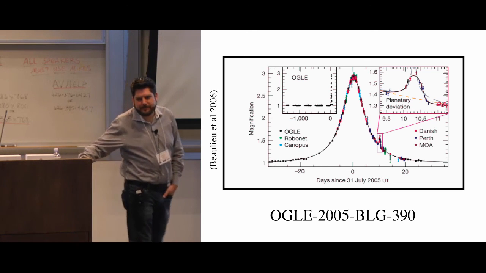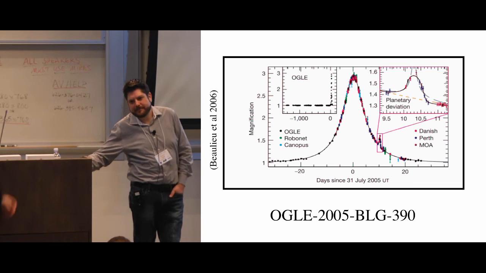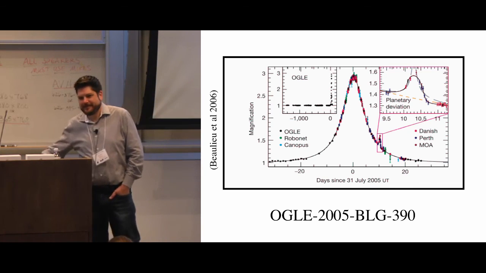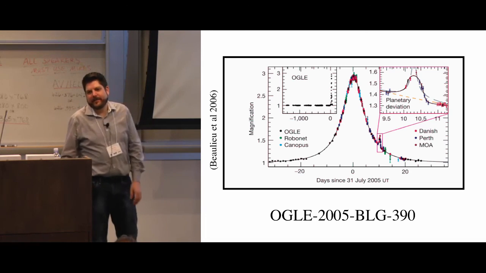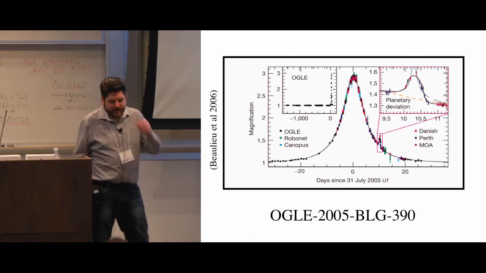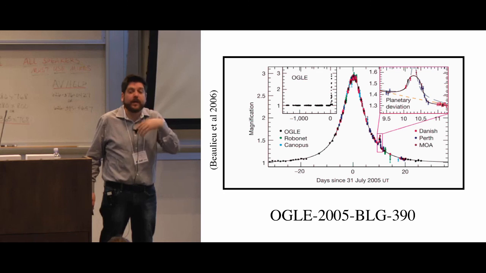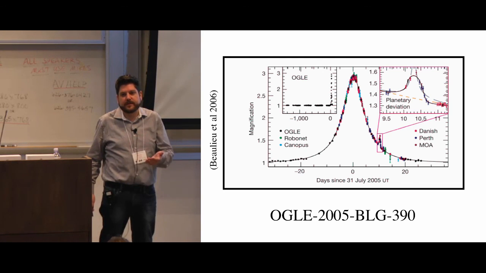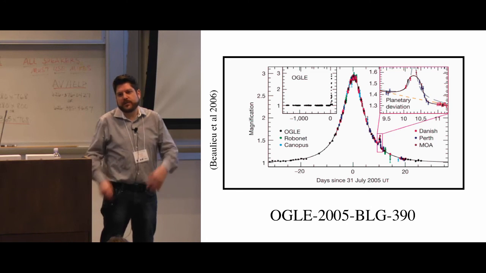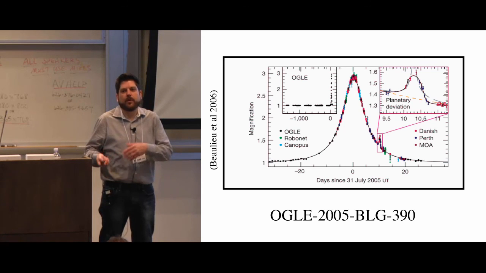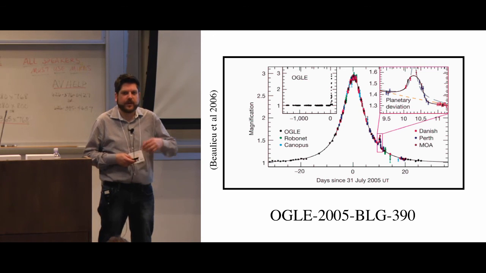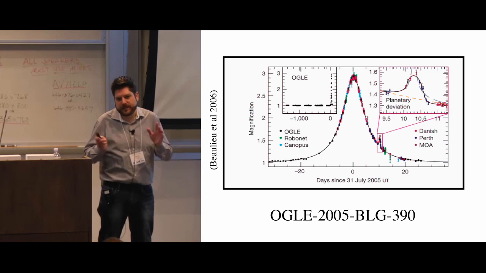Yeah. So you mentioned that you were initially worried about binary sources, but then in retrospect, it's obvious why it doesn't matter, and they're rare. It's not always obvious, but parts of it are not obvious. One thing is that unless you pass close to the second source, the main effect the second source has is to add unmagnified or very weakly magnified blended light, which we always see blending in ground-based light curves. So we can't tell whether it's due to a bound source or just some unrelated source, unless we get adaptive optics imaging and some other things.